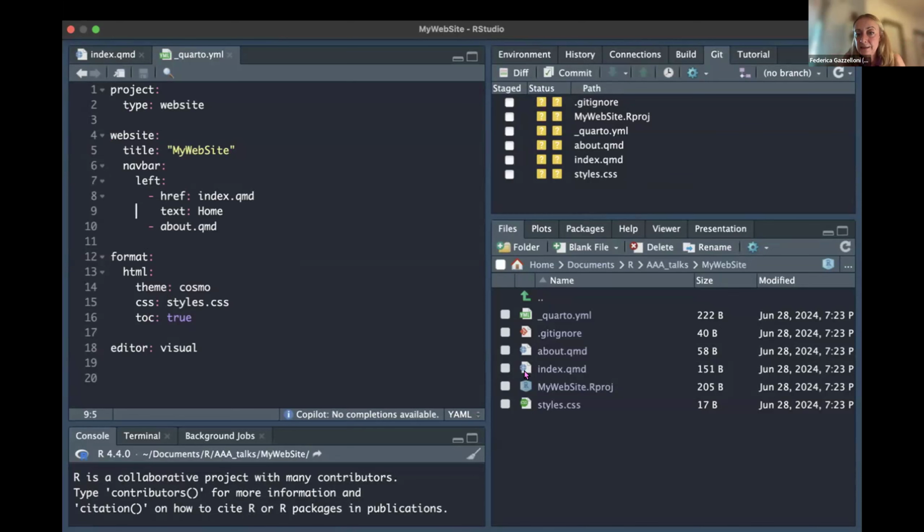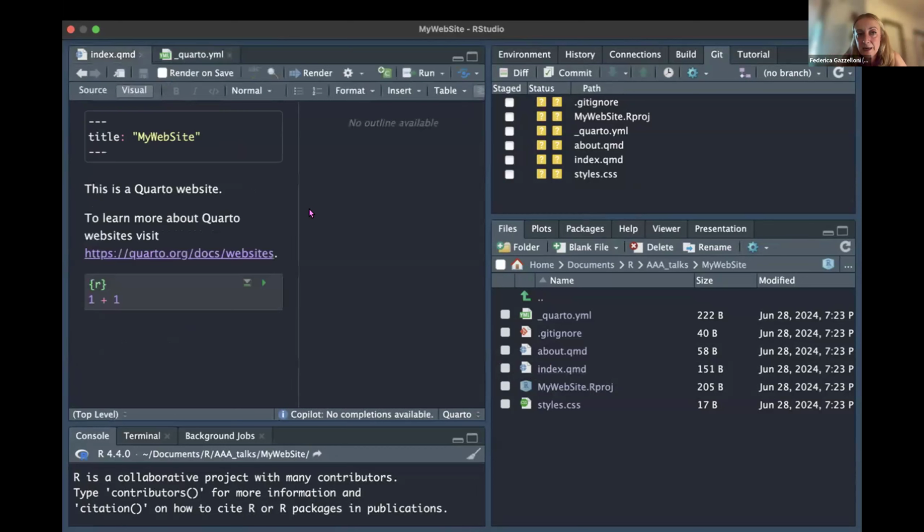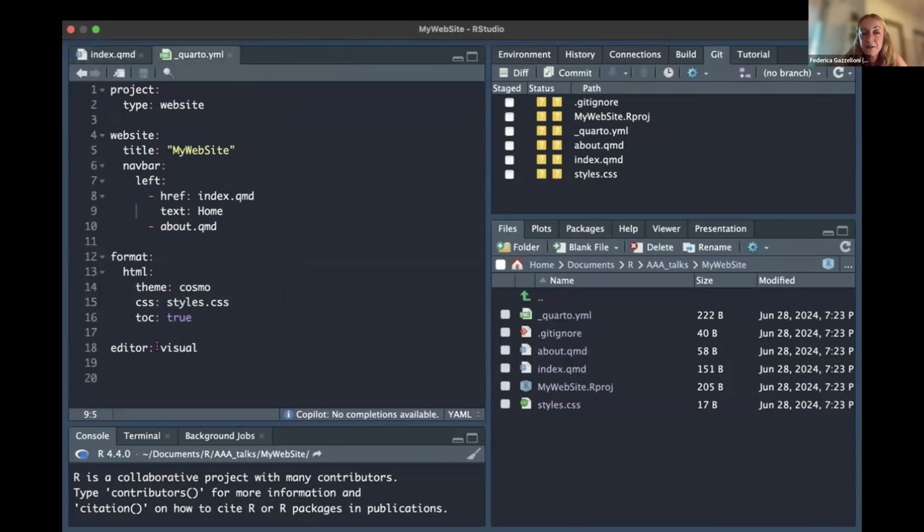But then you have other pages, and you can even customize these pages within the YAML section of the page. So you can have a different design for some pages, even if you have set some things for the entire website; you can then customize single pages as you like.